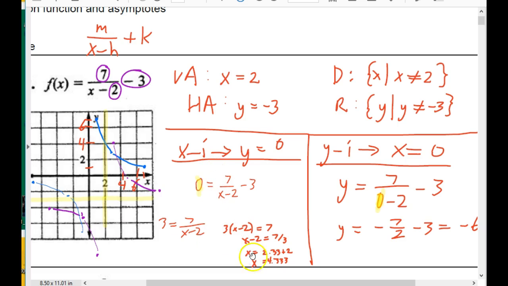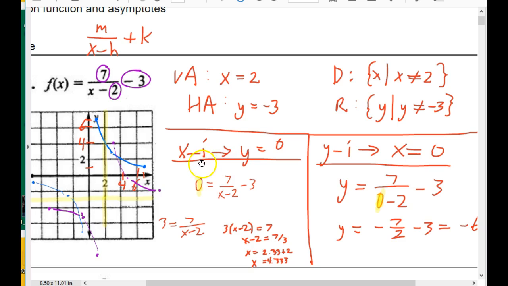Now, the x-intercept we can find by this process here, and we find out it's 4.333. We can see that the purple graph crosses the x-axis about here, right? And remember, these blocks are worth 2, so 2, 4, and it's slightly more than 4, so it's about 4.33. We did a pretty good job on this graph too, okay? So just by graphing the parent function and translating it, we got pretty good points here.